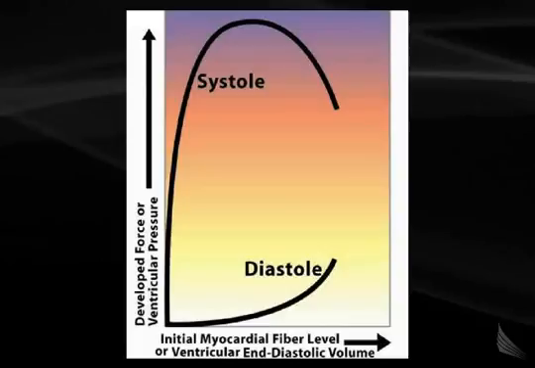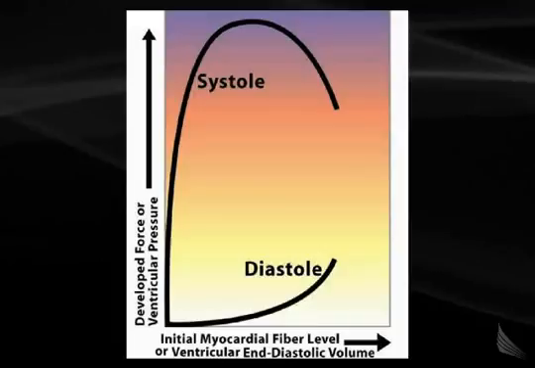These 2 curves represent the amount of force that is generated as the myocardial fiber length is increased. The systolic curve represents the amount of force generated for a certain amount of stretch. As you can see in general, as stretch increases to the right of the chart, force goes up.